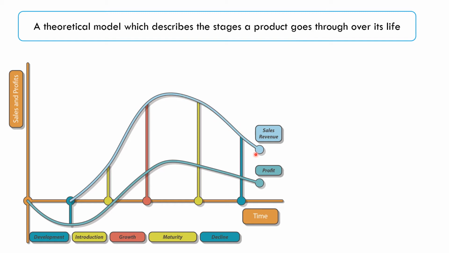In terms of profit, profit is revenue minus costs. So at the start, we have a period where we have a loss. We're spending money, building up costs associated with developing the product. And then once we start to get revenue coming in, the product starts to make us a profit, eventually making break even when it crosses the line, and then goes on to make us our maximum profit at this stage.